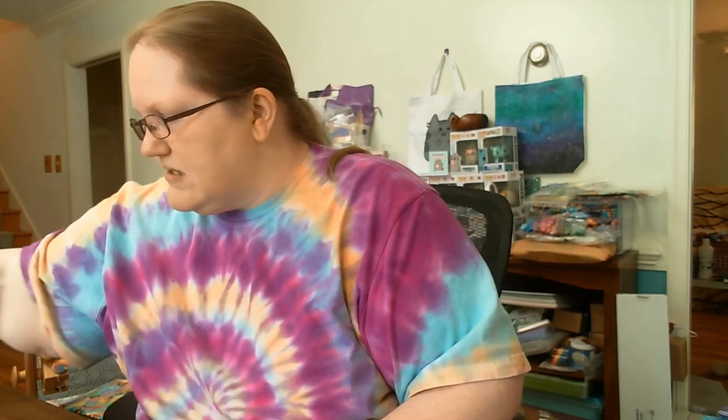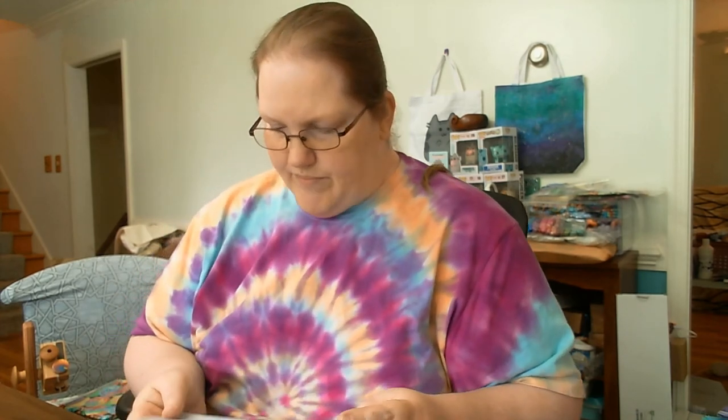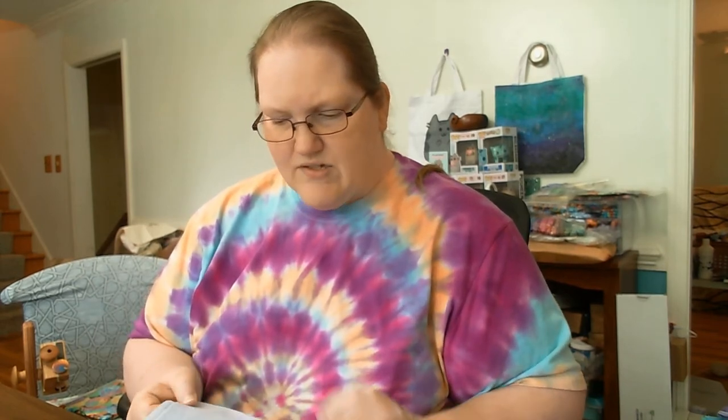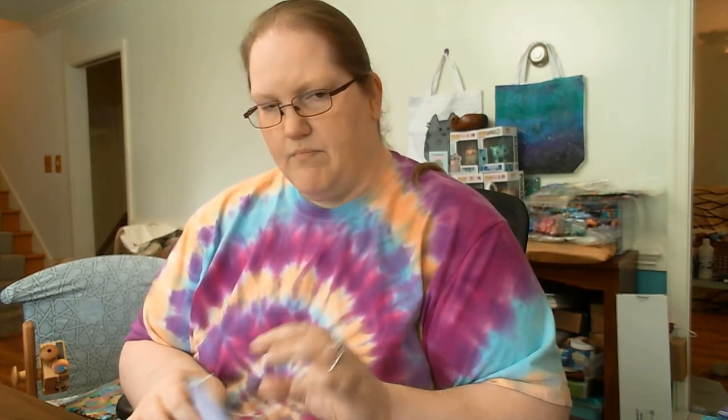These next two pieces are actually hardanger cloth, which I have one other piece of, and I haven't used any of it yet. This is sort of a specialty fabric that you use for a particular type of stitching called hardanger.